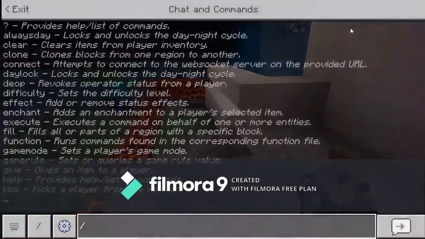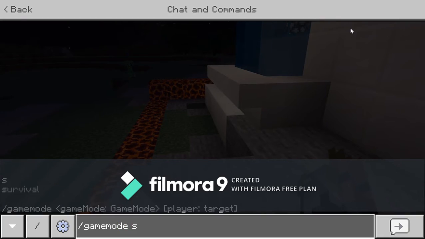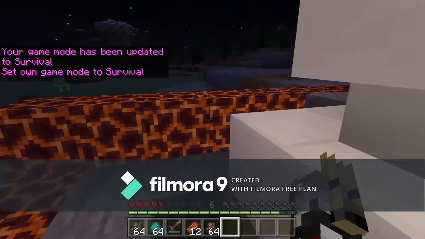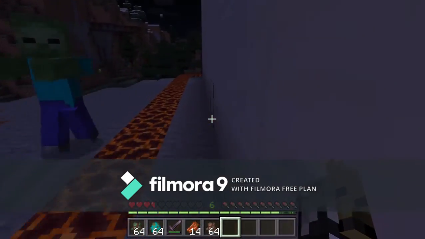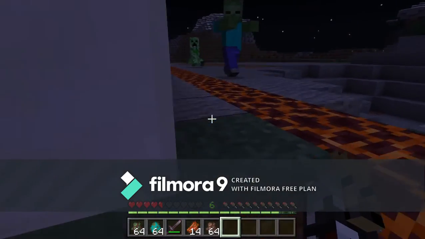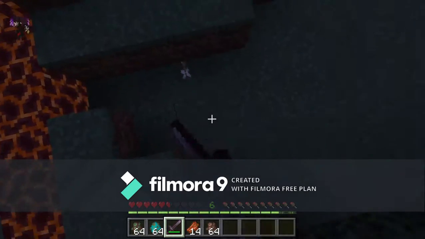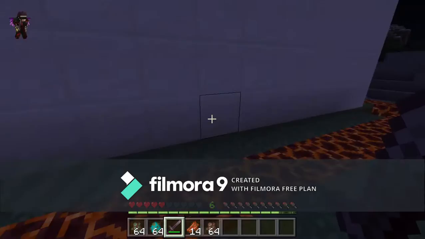And now I'm gonna go in game mode survival. This is the command for switching to game mode survival. Alright, so I'm in game mode survival. And why do I have so low hearts? I don't know. Why am I walking around? See, the zombie, he's coming for me. But the magma is holding him off because he can't walk on it. And the skeletons won't come too, but they can shoot arrows. Yeah, it's not that effective against skeletons, but it's pretty effective against zombies.